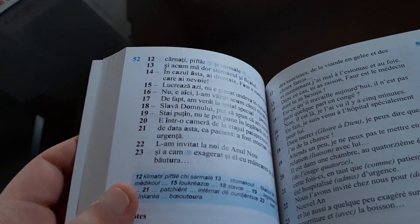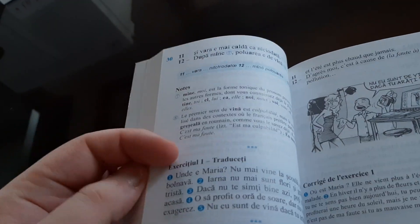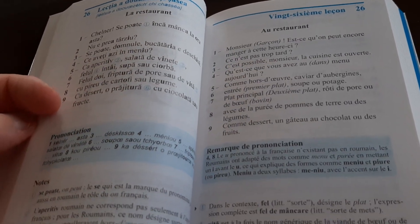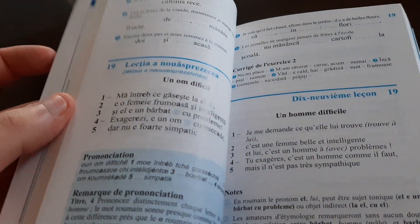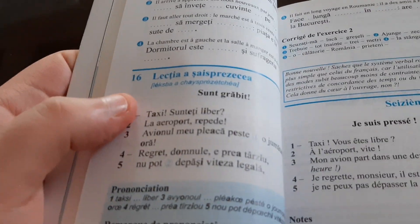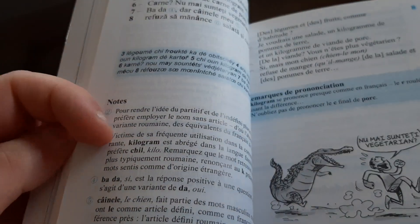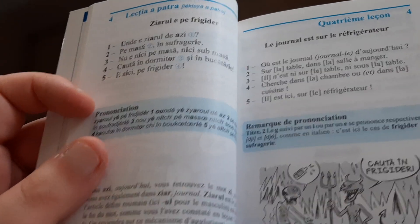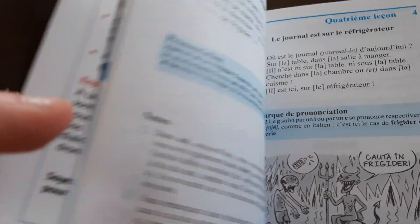This is an old edition. I'm not sure if this one got renewed. Here's what Romanian looks like. Romanian is also called, sometimes, the forgotten Romance language, because it also has a lot of Slavic influence in it. Romania is close to a lot of Slavic countries like Ukraine and Poland, and so it got a lot of Slavic influence. But I really like how Romanian is similar to the Romance languages.